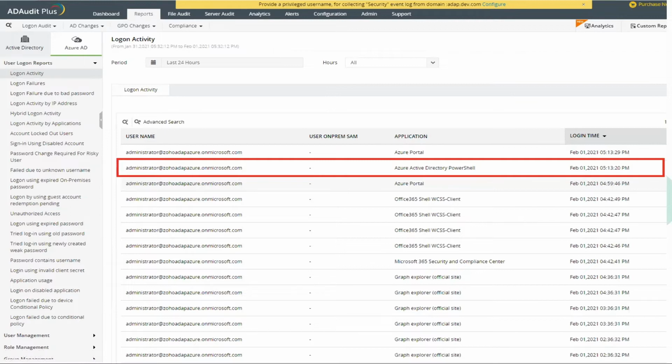The most essential thing, the first line of attack, can be noticed if you have strong parameters for judging who is logging in from where, not just on-prem, even on your cloud. And that is what we are after. So this is AD Audit Plus, which is a part of Log360. But the key problem here is, are you monitoring how he or she is logging into your hybrid setup, right?